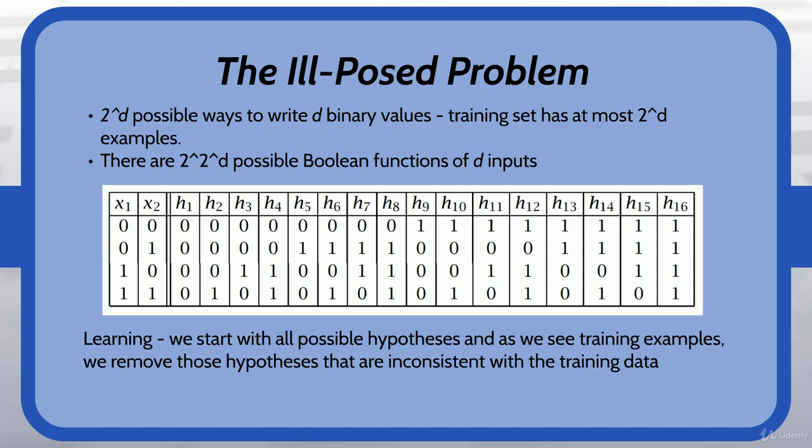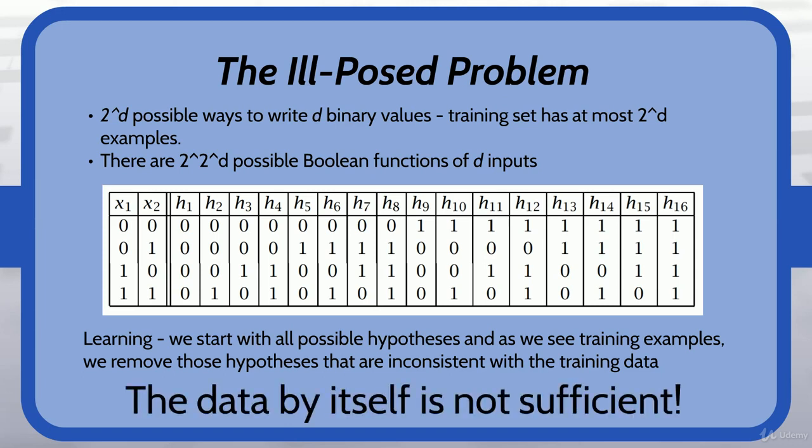If the training set we are given contains only a small subset of all possible instances, as it generally does, then that is, if we know what the output should be for only a small percentage of the cases, the solution is not going to be unique. So this is actually a problem. The data by itself is not sufficient to find a hypothesis because we would have to see every individual possible point to find a unique solution. So this is the ill-posed problem, and this is actually a problem with classification problems and regression problems as well. It doesn't just apply to Boolean functions.